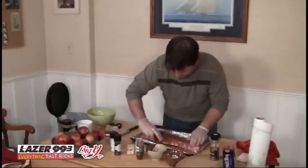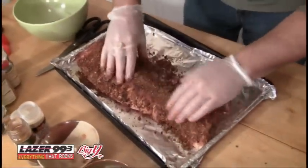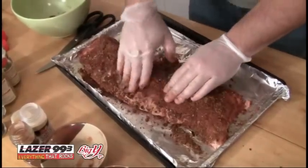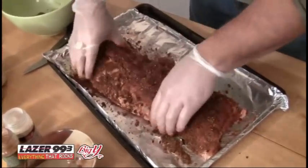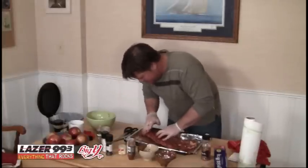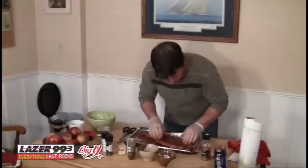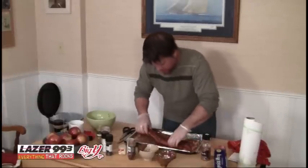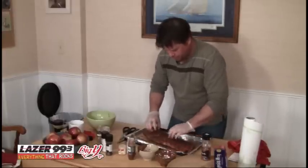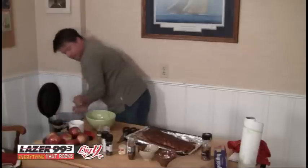You can also, after you rub it, put it in the refrigerator for an hour just to give it a little bit of extra marinade — the flavor will soak into the meat a little bit better. You want to get both sides too, and it's going to be messy. Make sure you rub it into every possible little area on both sides of the ribs. The smell of the spices is already amazing. Flip it back over — we're going to cook it rib side down. That is a very happy piece of pork ready to go into the oven.